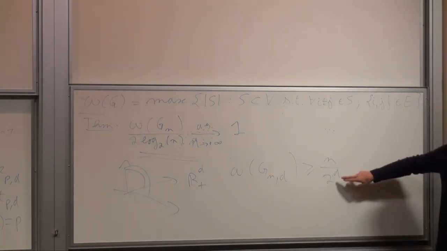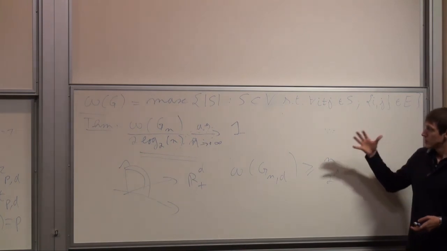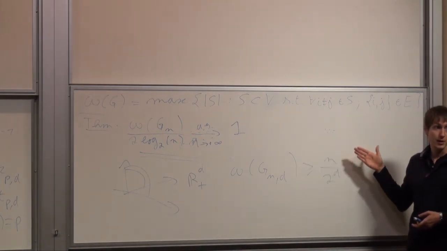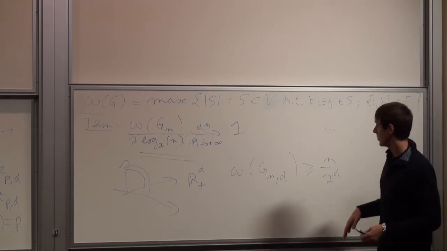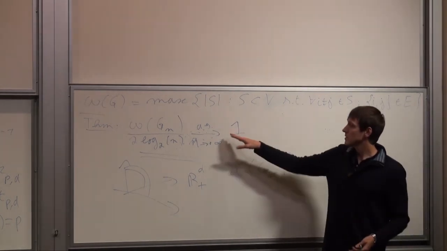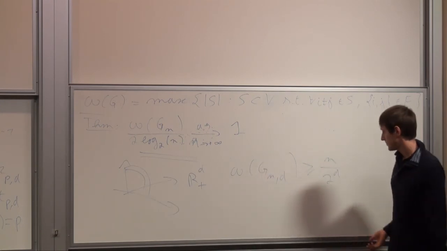So think of d being fixed. 1 over 2^d is just a constant. So here the clique number is linear in n. It means that you have huge cliques. So in a social network, if people decide on whether or not they are friends based on just a few parameters, you will get huge cliques, which sort of is meaningful. But you see, it's completely different from the Erdős-Rényi graph, where you get only very small cliques.